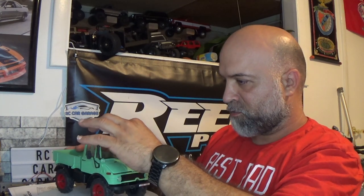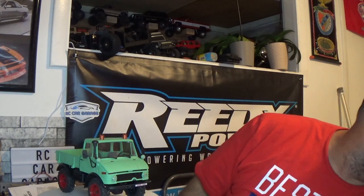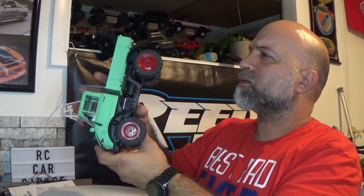Okay. And you do have, got a little sidetrack there. So you do have lights all the way around. You got lights up here, but they're just lights, but they don't have any lights in there. You probably have lights here in the front. That would be cool if these lit up here, but it doesn't look like there's any lights up there. This thing is kind of cool looking. I kind of like it.